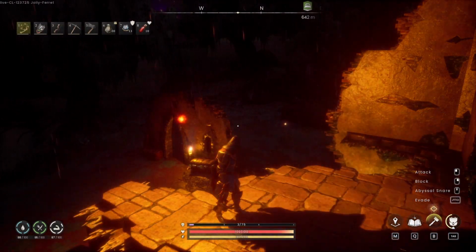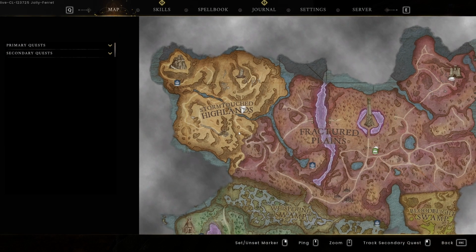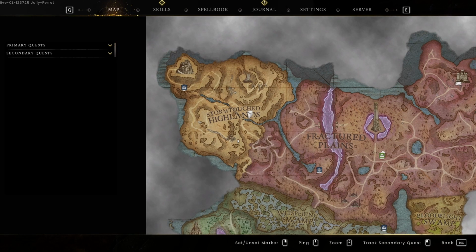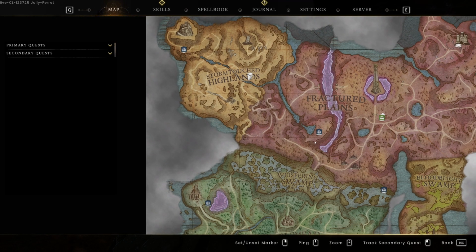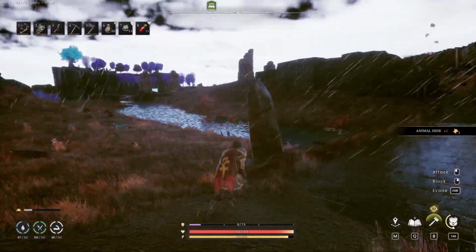minus one specific material. Now, that specific material that you're going to be missing is called ram horns. These ram horns are going to be found, obviously, on rams over here in the storm-touched highlands. The easiest way from Fractured Plains to get into the storm-touched islands is to hug the left side of the map right here. There's not a lot of enemies, and you'll be able to just come in here and kill yourself a ram.